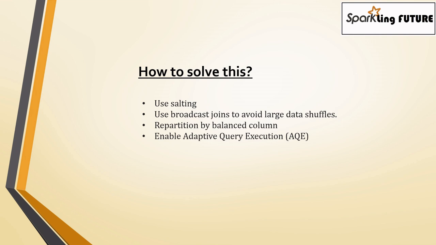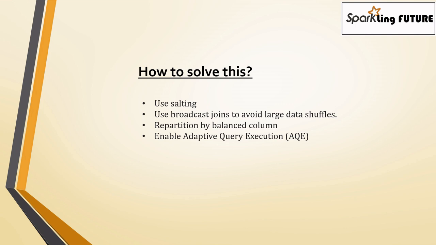Instead of that, we can take any proper column and perform the repartition as well, because we will have multiple keys, so Spark distributes data across the multiple partitions efficiently. Next is AQE. We all know this, right? This is adaptive query execution. It works very well, and it comes with the latest version of Spark.